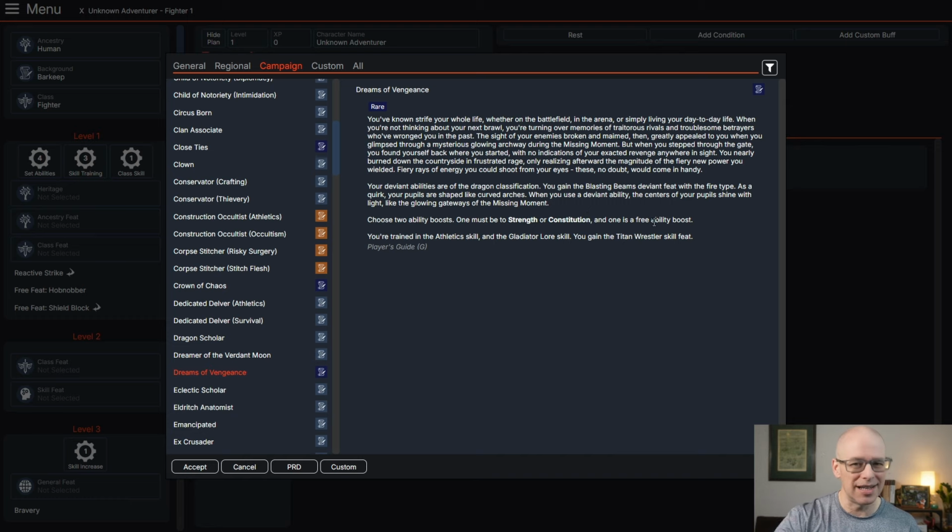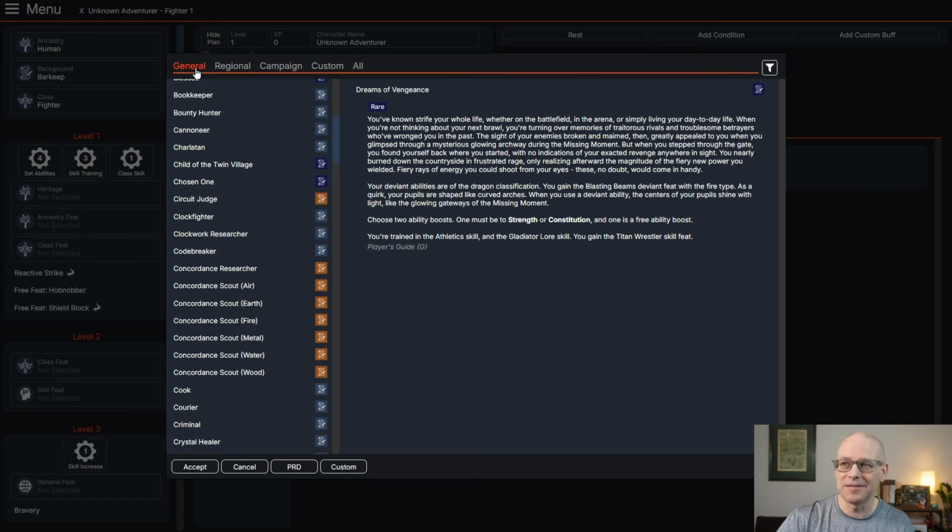You're generally going to see these for most backgrounds. You'll get trained in a skill, and you usually get a lore as well as a skill feat. Now, there are some backgrounds that have slightly different variations, but I will be honest with you, about 99% of the backgrounds are going to have ability boosts as well as a free, actually it's an attribute boost now in the remaster. And then you're going to get trained in a skill, you're going to get a lore skill, and you will generally get a skill feat. There are variances, but generally speaking, that's what you're going to get. Now, we're not going to do that.